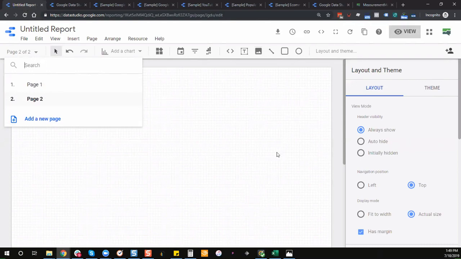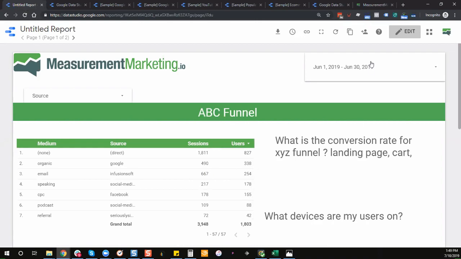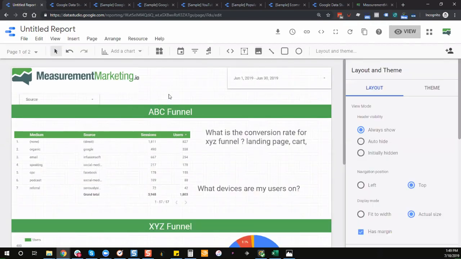I want to show another quick thing for the view because this is one of our favorites. Right now I went to the view mode, and to get to the first page, I have to click back on the arrow. That isn't always great because if you have 20 different pages, you want to be able to see that and have that option so you don't have to constantly click on the arrow.